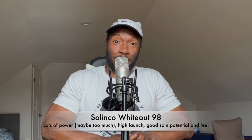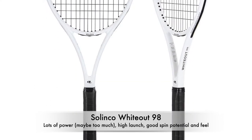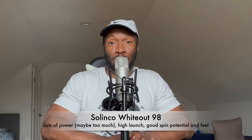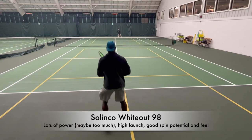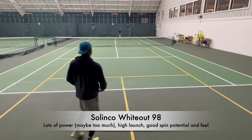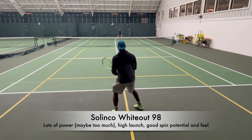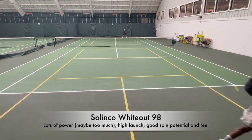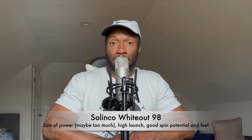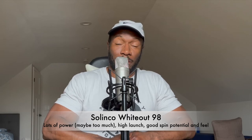Starting with the Slinko Whiteout — I had high hopes for it, and to be honest it's a really nice racket, just not for me. It has a bit of a high launch angle and I found I was losing a lot of control; balls I thought would go in would just sail out. Slinko had an interesting approach in that they gave it a really beefy swing weight but made it way too head-heavy. To compensate, they offered 5-gram and 10-gram butt caps to replace the original. I added weight to the butt cap but it still wasn't enough to feel control. It's a very open 16 by 19 pattern, so I'd recommend it for players who like a crisp, comfortable racket that needs extra help getting depth or spin.